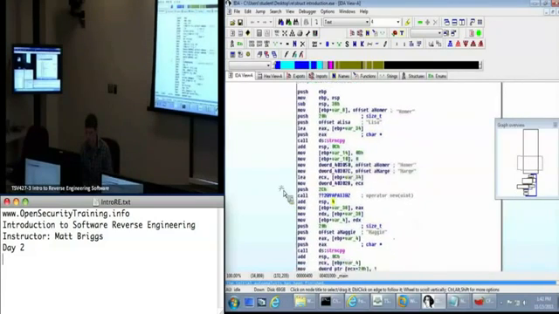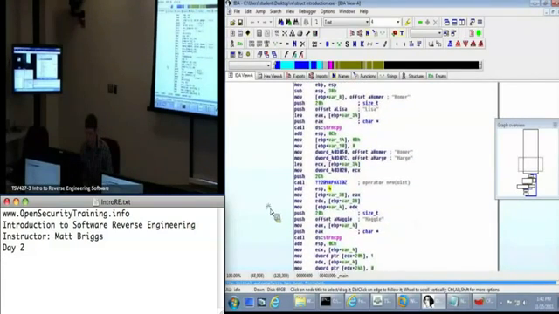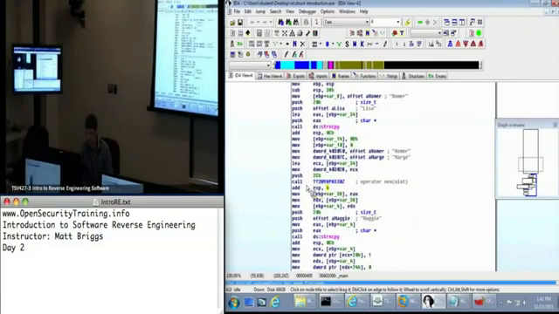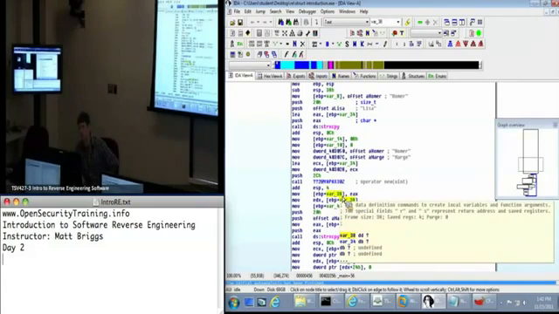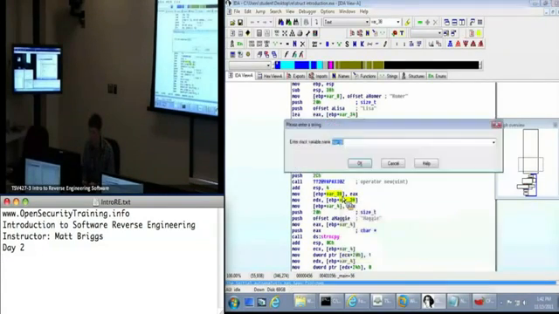So that means that this guy right here was created dynamically. So var38 is what? Pointer. Okay. As is 14.